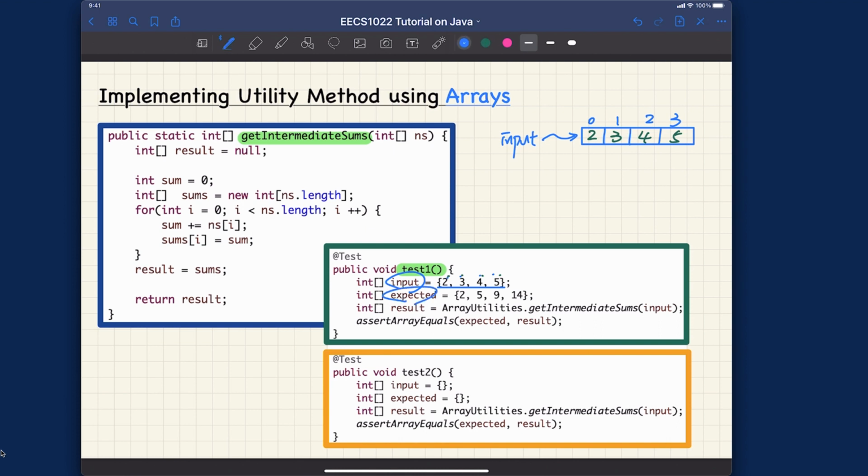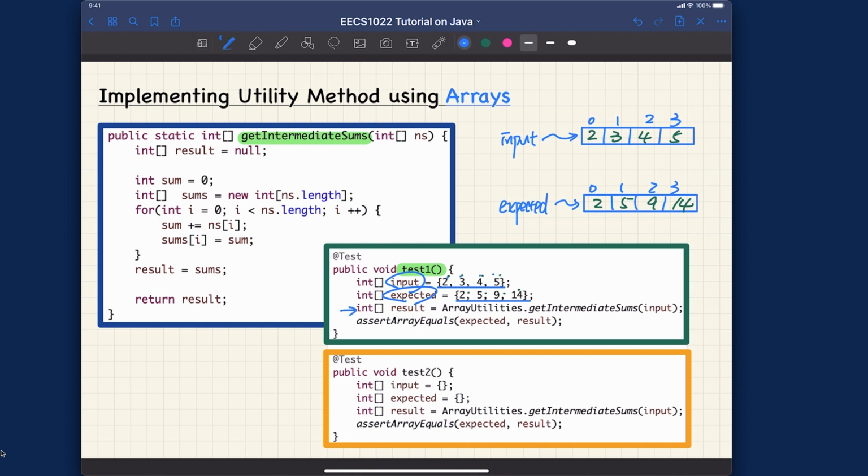Expected is going to be just another array of size also 4. So I'm going to put expected over here, which will be for comparison later. It's another array, also of size 4, with indices 0, 1, 2, 3, and the elements will be 2, 5, 9, 14. So try to get used to how to draw arrays for code tracing. It's going to be very necessary later on if you want to analyze the behavior of your code, if it has any issues.